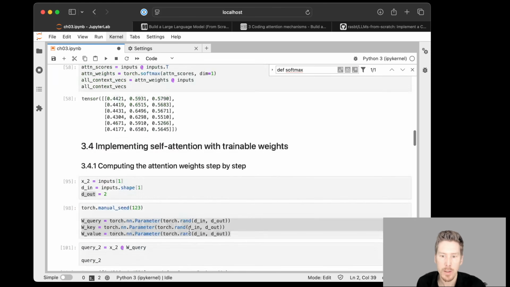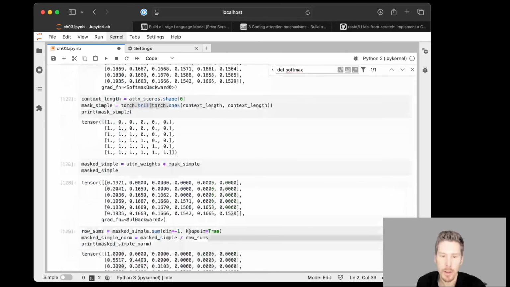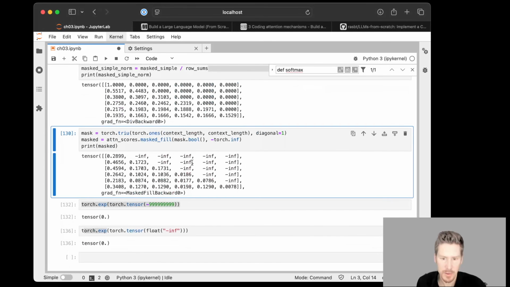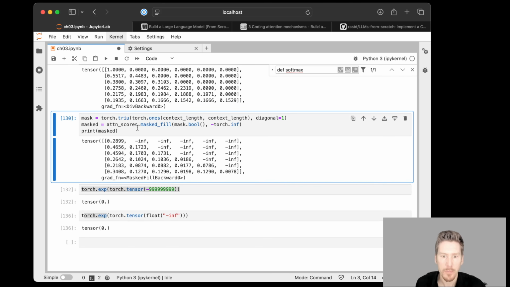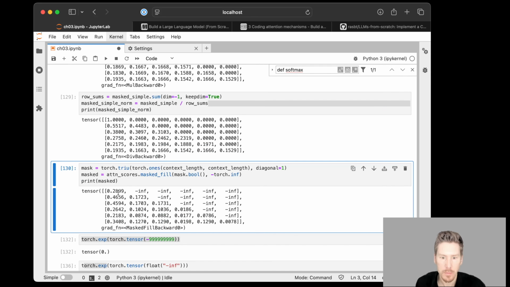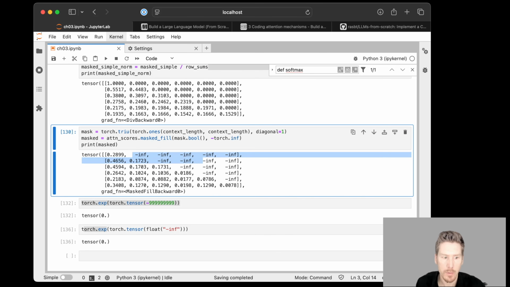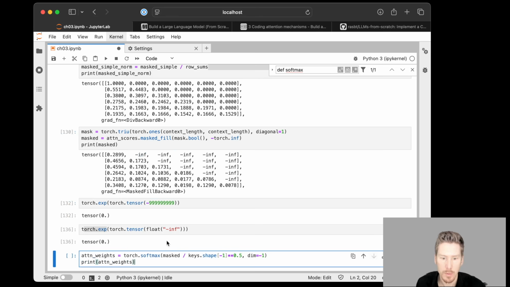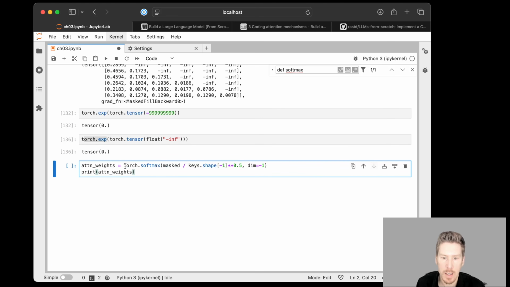So what we are doing is taking a shortcut based on this mathematical property, and we are now computing this mask and applying this mask directly to the attention weights. And then we can compute the softmax again. So let me do it here. This is the same softmax function we used before.